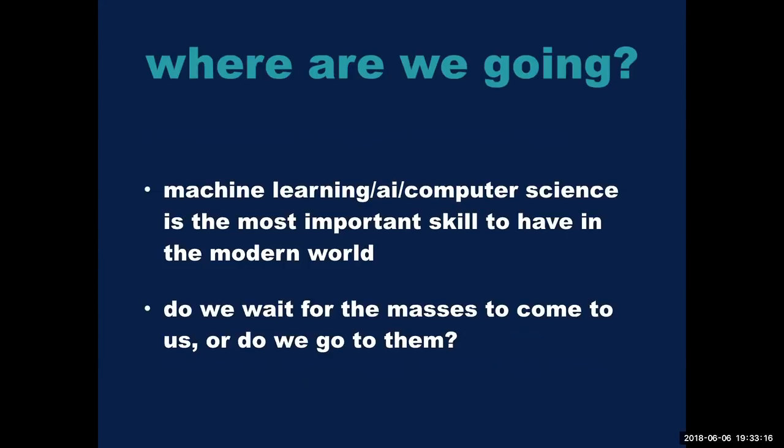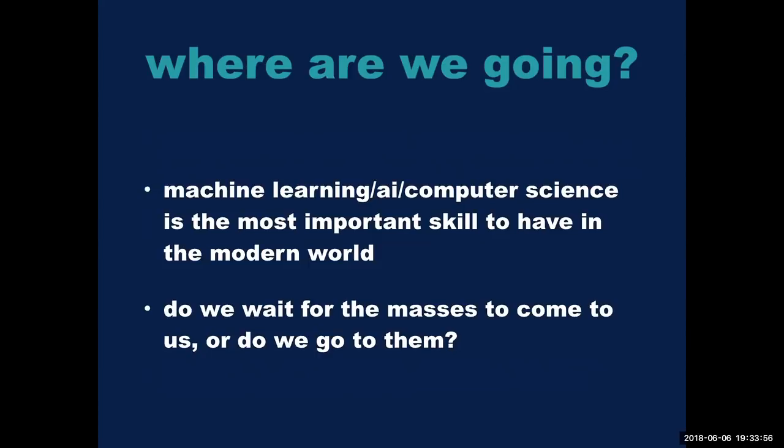And so then the question is, where are we going with all this? I believe that machine learning or AI, or more broadly computer science in general, is basically the modern form of literacy. Back whenever reading and writing was invented, if you could read, you could get a job, right? And today, if you can code, you can get a job. People don't even really care if you have a good personality or you have to do all this other stuff that will get you washed out of a lot of industries, to be honest. But as long as you can make the little keyboard dance, they'll let you in the door.